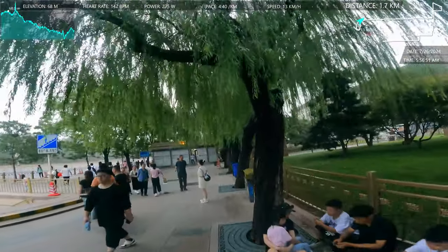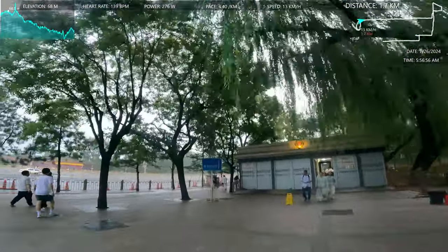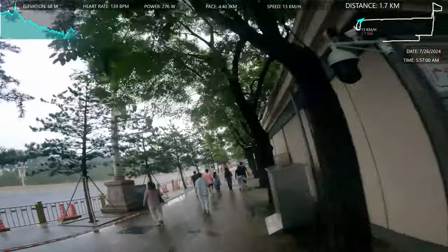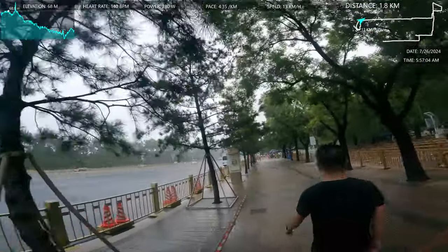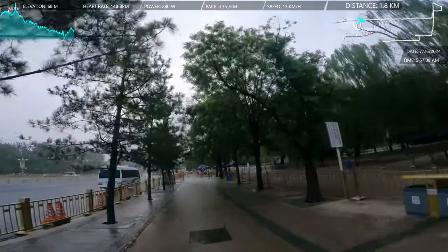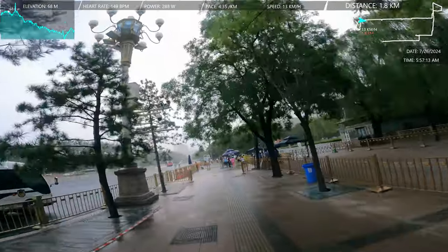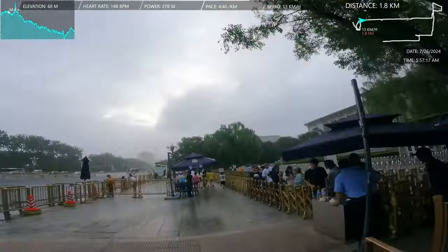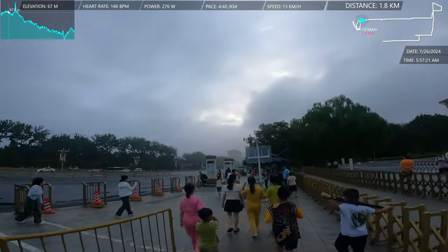We're heading to the area called Chaoyang. And I don't live in Beijing. I live in Shenzhen. I've been here a few times, but I wouldn't call myself an expert by any means. But I think we go through like a foreigner expat area called something like Sanlitun, and then Chaoyang is the city.